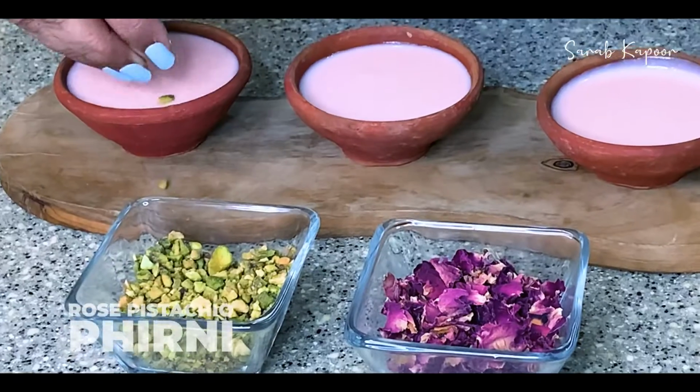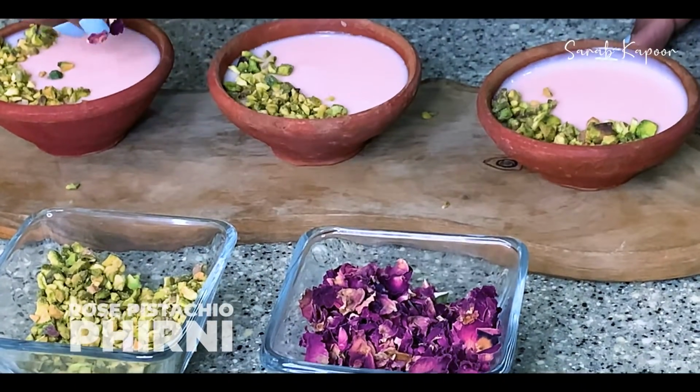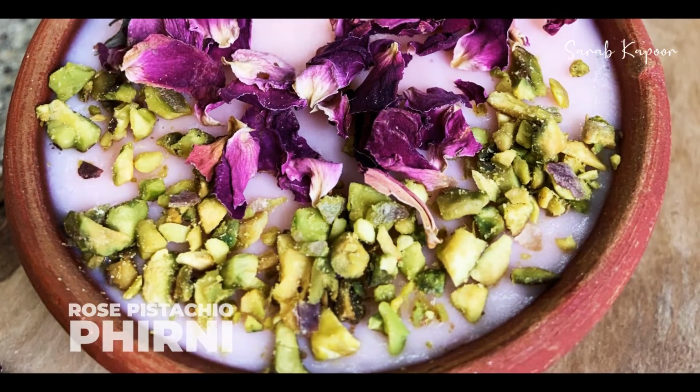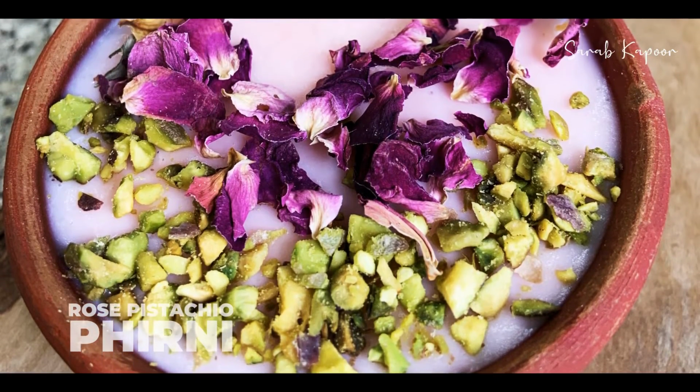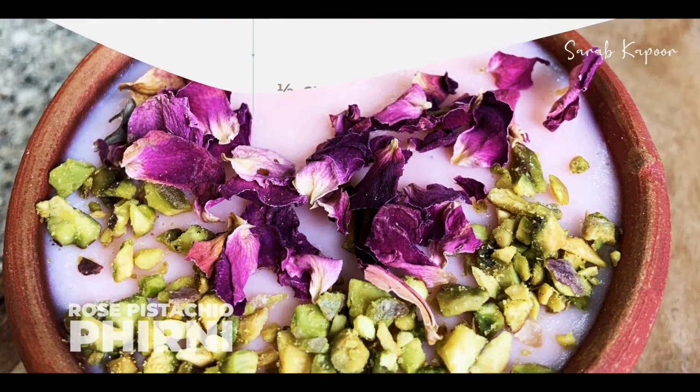So we'll garnish with some chopped pistachios, some edible rose petals, and here we go. Our pretty rose phirni is ready. Isn't it a visual treat? So simple.